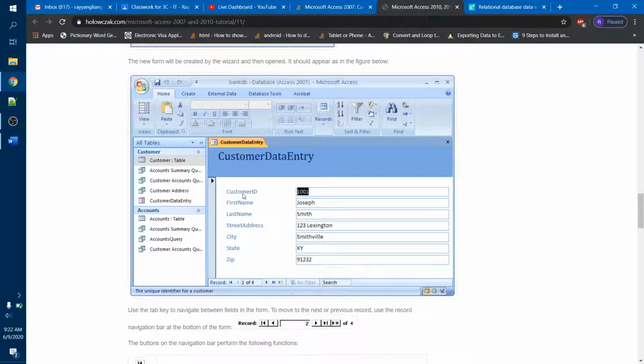These fields here are basically the names of the columns of your table. So you can ensure that what you need to put into the table are already provided in the form. There's a first name column, last name column, and you just fill out the form, press enter, and then it's going to populate a record or a row with that information.